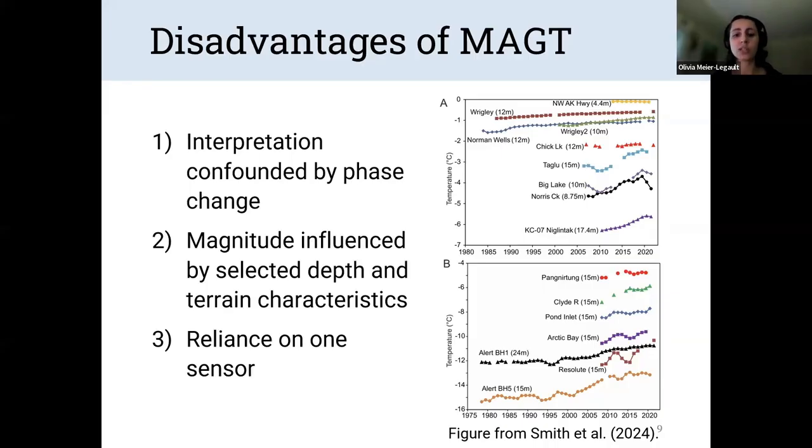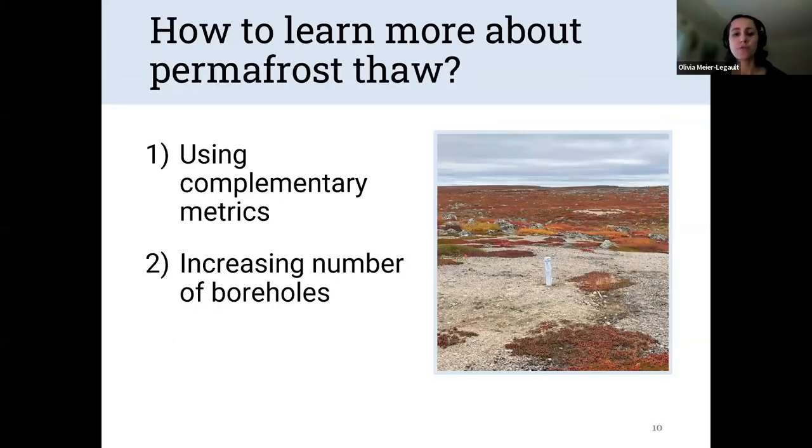So to summarize what I've just said, although using permafrost temperature as a metric might be the right call for national climate assessment, it may not be enough if we want to understand local changes to permafrost, especially permafrost thaw. So here we put forward that to learn more about permafrost thaw, we have to maximize the data that's available to us. First, by using metrics that complement the mean annual ground temperature at the depth of 0 annual amplitude. And these metrics should make better use of all the sensors that we have available to us. And then another way to maximize the data is by reporting on as many boreholes as we can, because again, we're interested in knowing where permafrost thaw is happening.